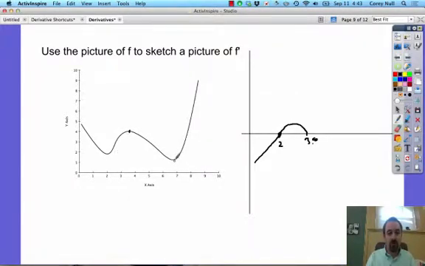From 3.5 to about 7, the original function was decreasing, which means that from 3.5 to 7, the derivative function over here must be negative. When it hits a little less than 7, we hit a minimum again. And remember, minimums are zeros. So there's a 0 right there. So it's going to be negative in here. And then beyond 7, it's increasing, so the derivative is positive. So there's your f prime graph. Not the prettiest f prime graph, but f prime nonetheless. Very nice.